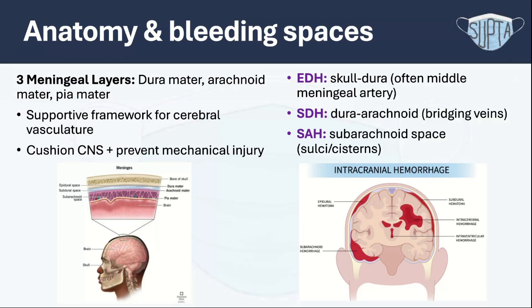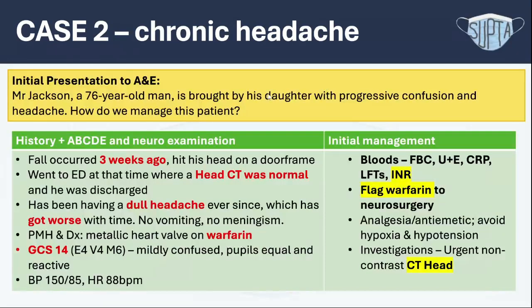So this case is a classic example of extradural hemorrhage again. But the wider lesson is that when we assess head trauma, we need to think anatomically about which compartment is bleeding. That's why I have the slide here. The source, the CT appearance, and the clinical course and management can all differ depending on the space involved. So let's go into case 2. Great, we've done 1 out of 4.